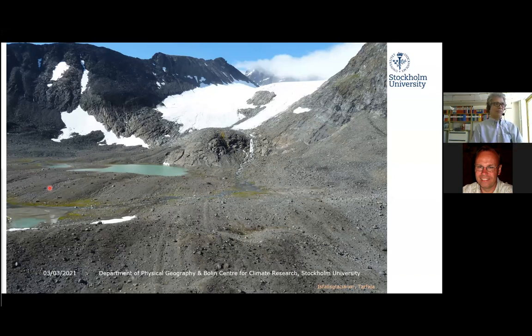Now, when you have the glacier in front of you, it's kind of obvious the glacier came from there and comes towards us, right? But if you see it in a paleo setting, far away from glaciers and formed by ice sheets, then they similarly inform you of the ice flow direction. So you could then gather all that information.